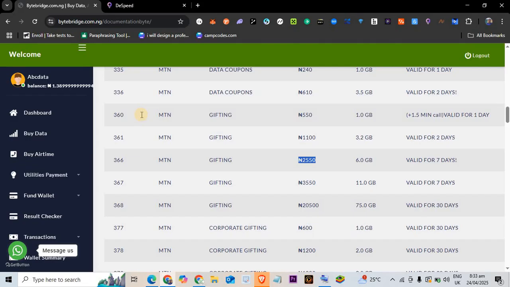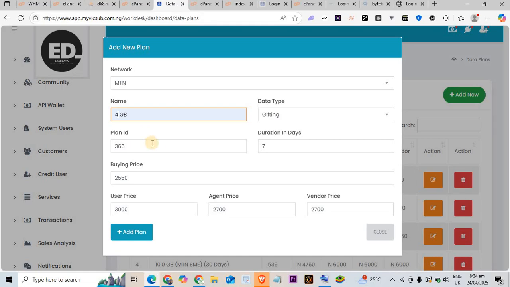Alright, 6 gig. Let me just remove this. I'll just type 6 gig. As you can see now, you have set up the plan for that. So that's how I set up your plan. Just click on add plan. If you click on add plan, it's going to add up and reflect to the user. Are you getting it now? So that is how the admin dashboard works.